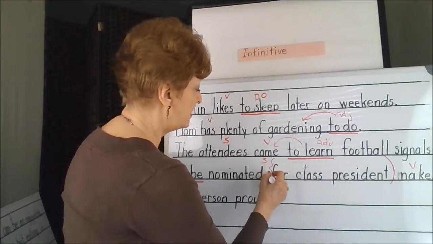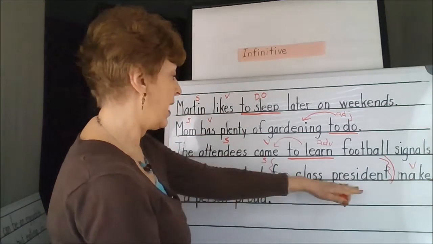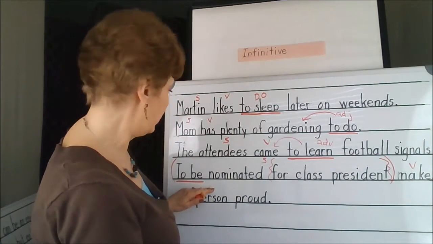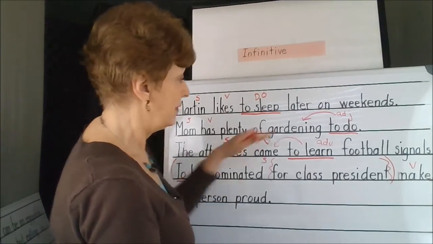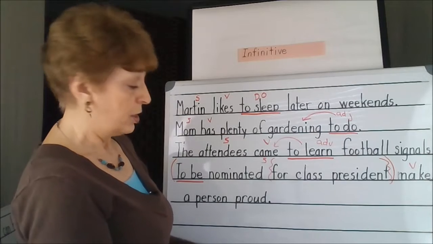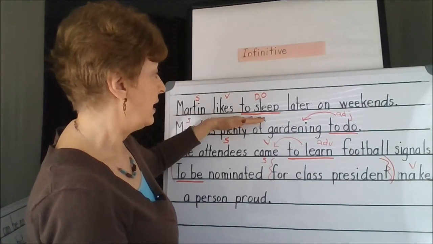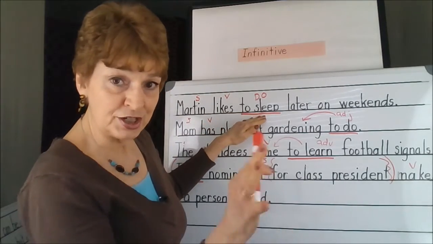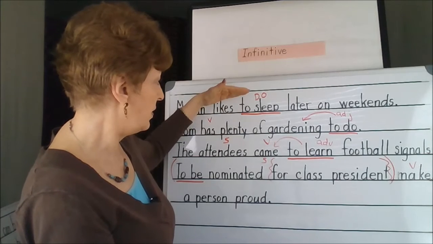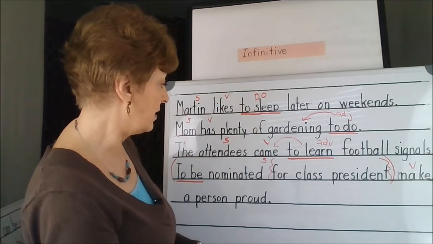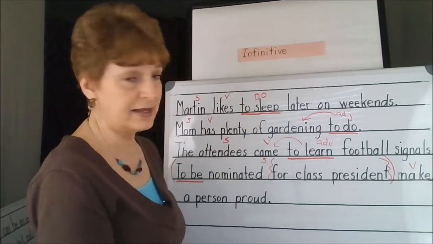Even within this, we've got a prepositional phrase here. So that phrase holds quite a bit of information. But it's being nominated that makes. So as you can see, the infinitive form of the verb is a verb that doesn't function as a verb. It functions as a different part of speech. And with infinitives, it has a lot of different ways it can work. Here's a direct object, an adjective, an adverb, an example of a subject.